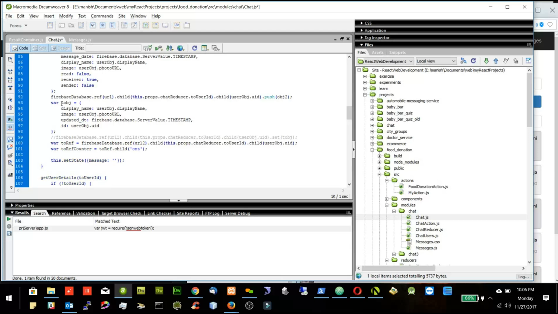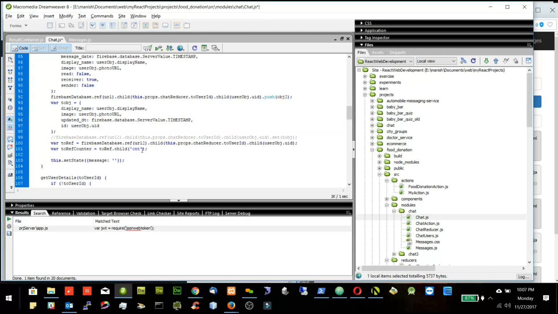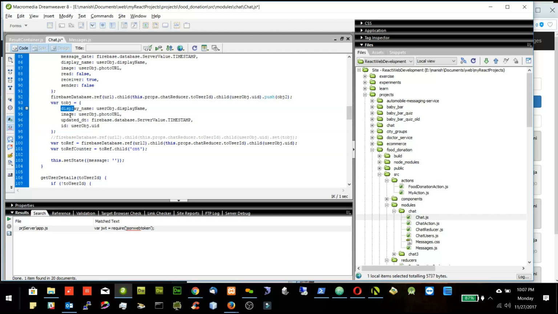If I save this whole object inside this part, then after UID, child will be display name, image, updated date, ID. And if I want count also, I can add one count also. So if I say toReference dot child, it is nothing but one more part of this one, called as child, CNT 30 for example. But I am isolating count here as separate from these 4. In reality, all 4 are at the same level as count.